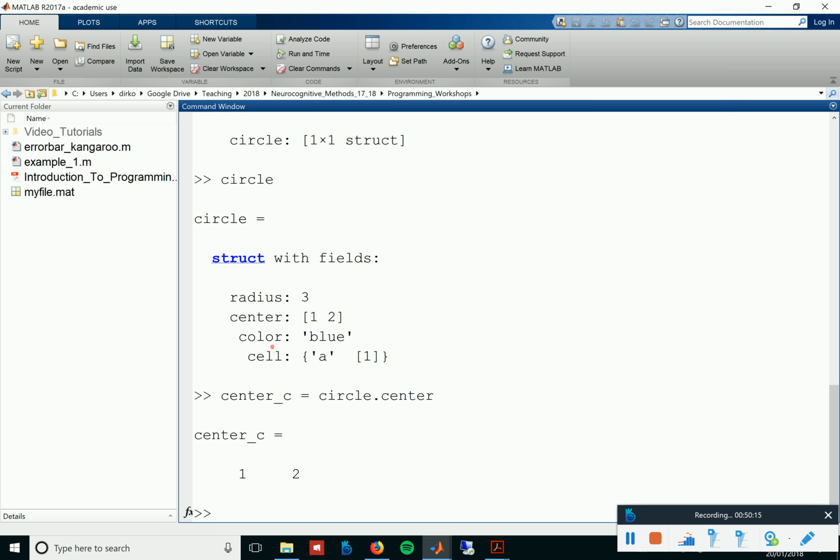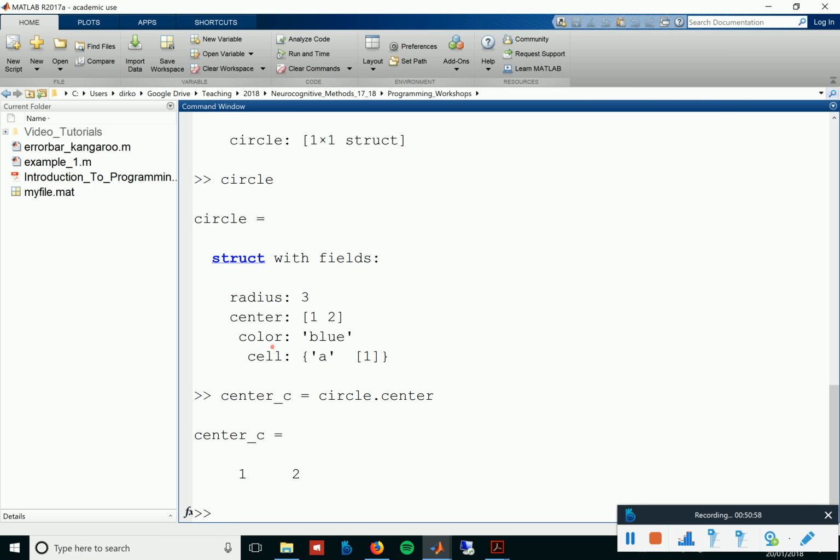What I'm using structures also a lot for is if I want to pass in multiple arguments to functions. We will see that a little bit later when we get to functions. You can in principle specify 100 inputs to a function, but then your code looks very long and so on. So it helps to collect these input arguments in an input structure, and then you just put the structure into a function, and you just have one input argument. But then you need to extract them, of course, again.